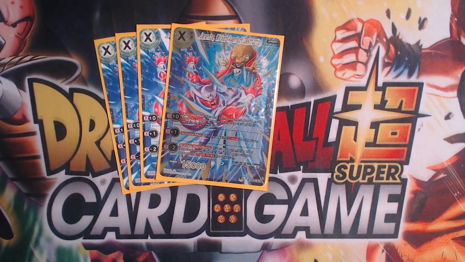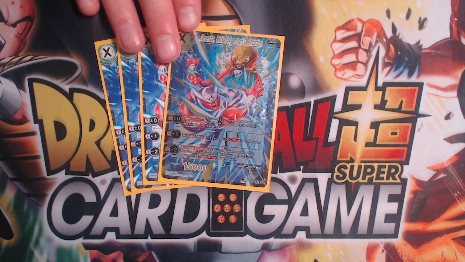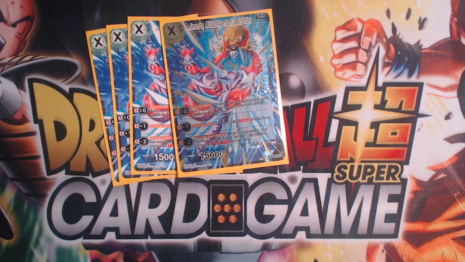I do run some unisons. You run 4 of the Janempa unison. Blue is more so the dominant color, I would say, in this deck. Actually, it's a pretty even split, but I wanted to run more blue of the extra cards because a lot of my free play stuff is yellow, so I wanted to keep a good balance if we run 4 of the Janempa.